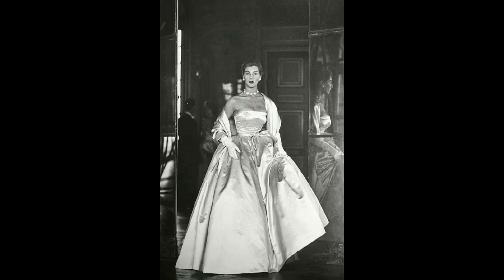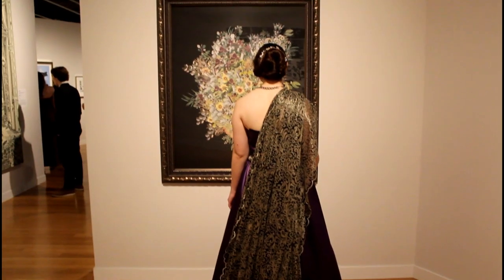Which is also a 1952 Christian Dior gown. So, I really didn't lie to you. I did recreate a 1952 Christian Dior gown. It just wasn't the Christian Dior gown I originally set out to. This gown was on my inspiration board, so when the fabric wasn't behaving, I just kind of went back and I was like, let's see what else we can do. So, drumroll please.